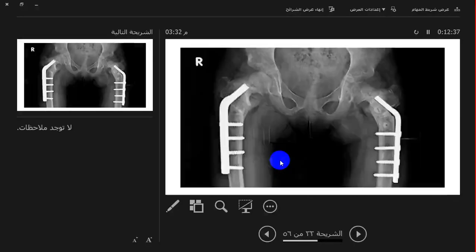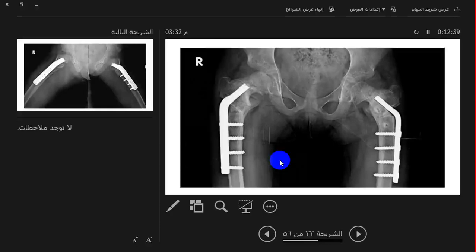This is the lateral view, and this is the bilateral case, both hips done. And of course this improves very much the range of abduction in these children.